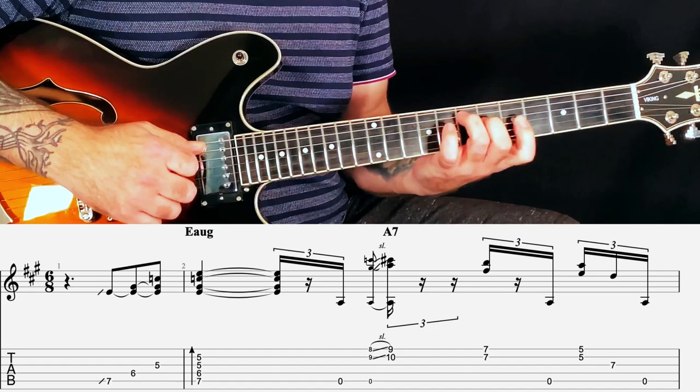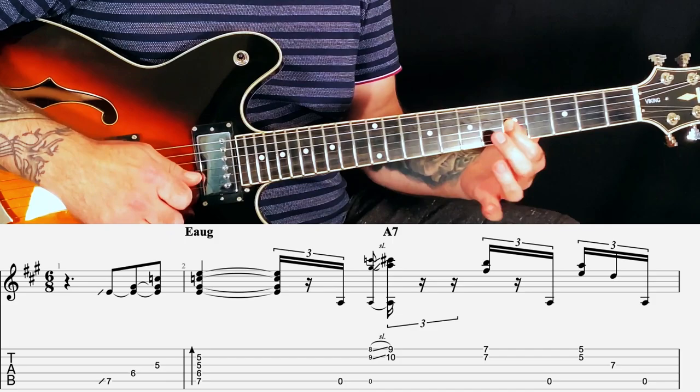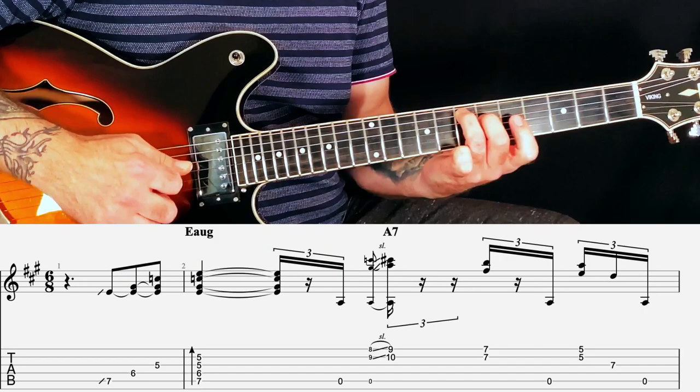So we've got 7th fret on your A string, 6th fret on your D string, 5th fret on your G and B. So sliding in, picking out the notes, strumming the chord. And then the rest of that first bar.